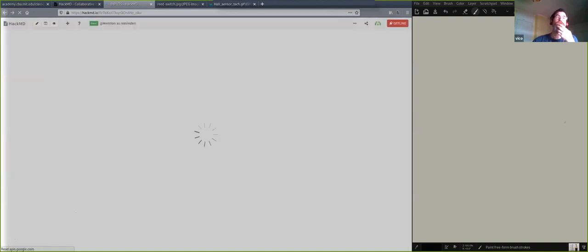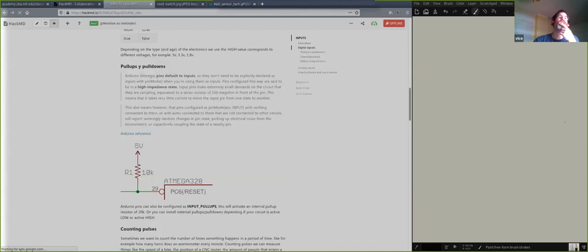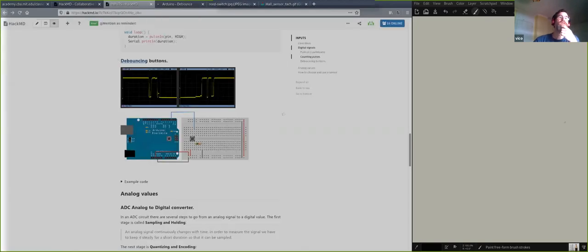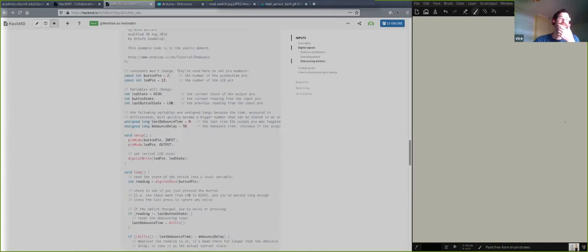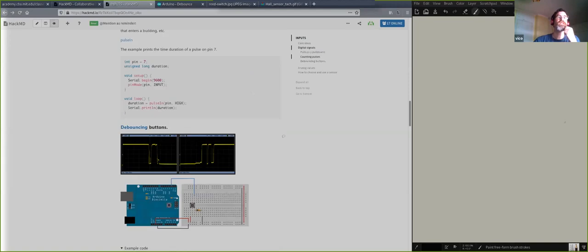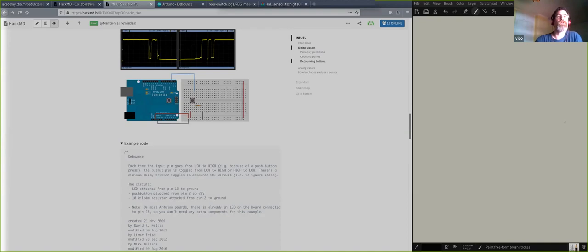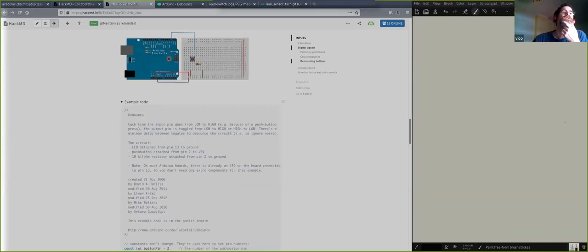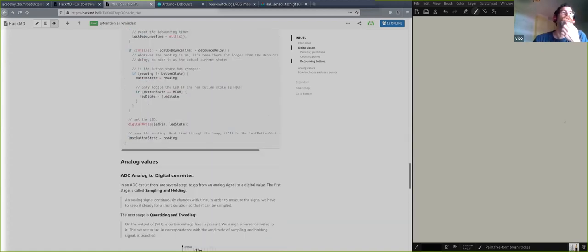And there's a trick called debouncing the button. In the document, there is even a link to an official page of Arduino for the bouncing buttons. And here is a simple circuit, and you can check here the code. What it does is that it makes a small pause in the readings exactly after the first change. And then if the change is stable for an amount of time defined by you, then you assume the button changed state, okay? So you try to clean this area of the plot. So you just receive a high and then a low, and you can read a perfect change in state, okay? I'm not gonna go deeper into this because I'm eating too much time, but you can read here in the documentation or on the Arduino reference how it works. Okay?